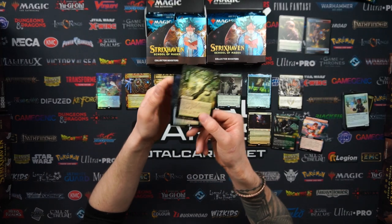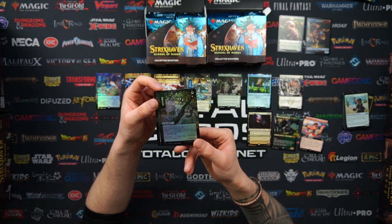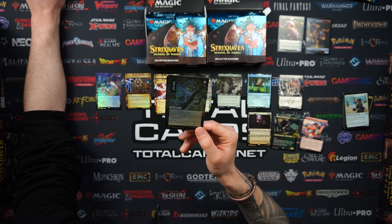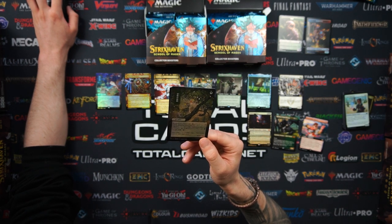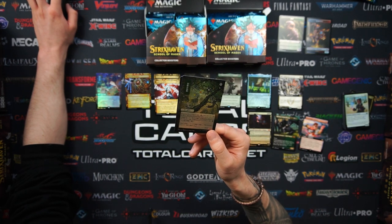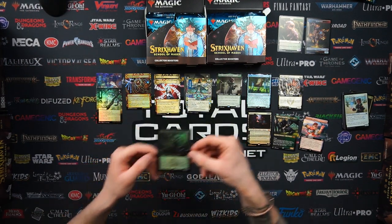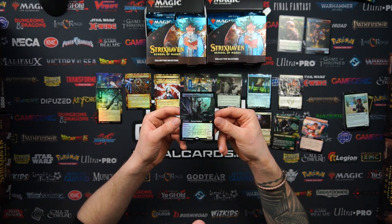Let's go along with Doomblade. Then we have this green one. I really need to learn what these are. Give me 2 seconds. This is, in fact, not on the list. Typical. It's not natural order. If you know what it is, please leave it in the comment section below, because I do not know. Now we have Sedgemoor Witch, which once again, full art foil, looks absolutely amazing.